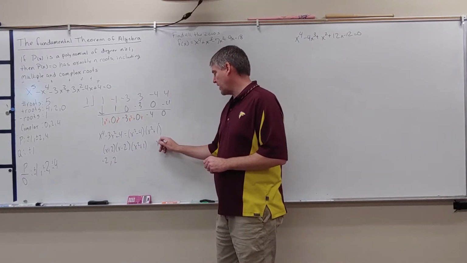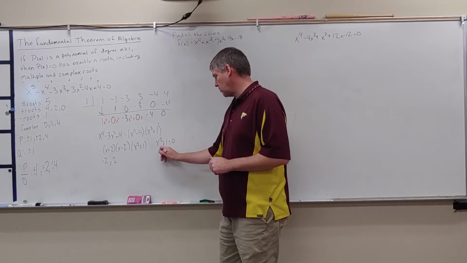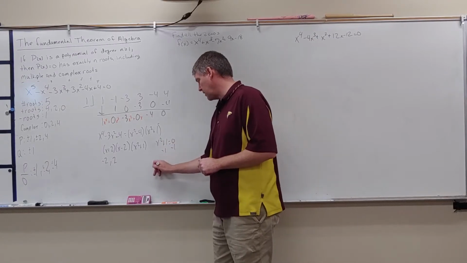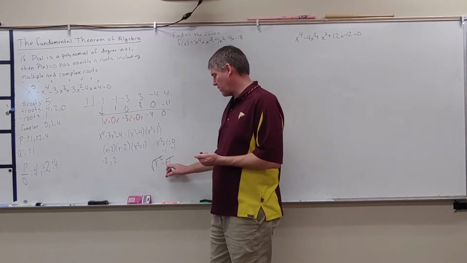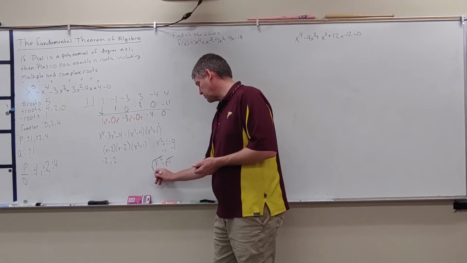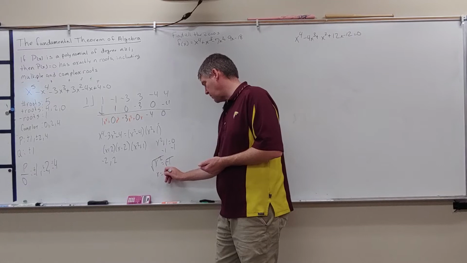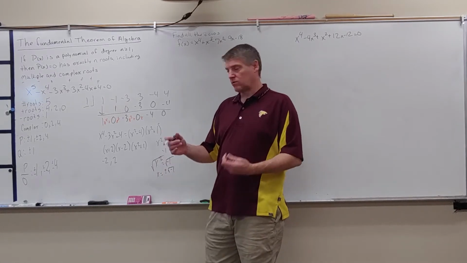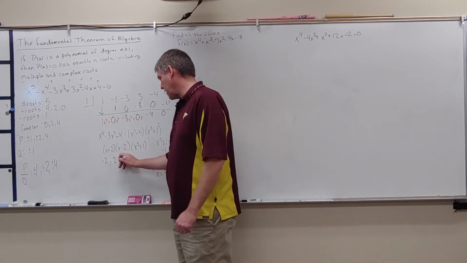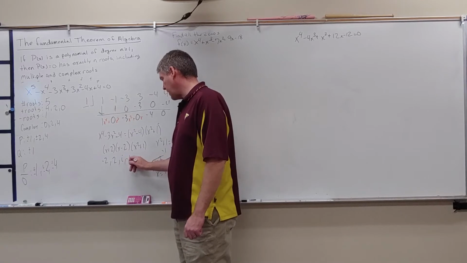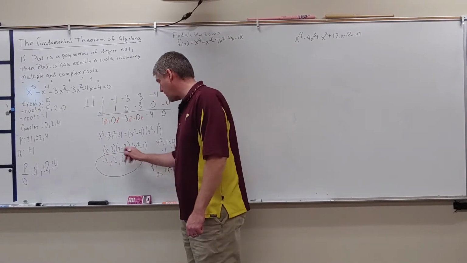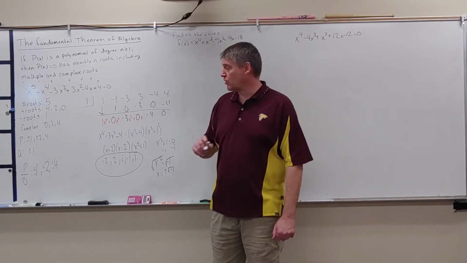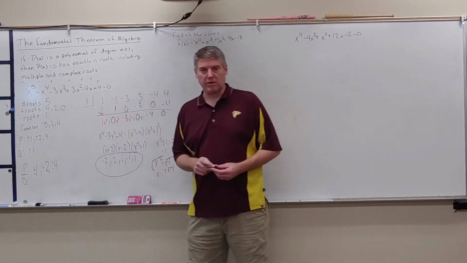Well, let's solve it. x squared plus 1 equals 0. Subtract my 1, subtract my 1. x squared equals negative 1. Square root, square root. Remember when I take the square root, I have plus or minus. So x equals plus or minus the square root of negative 1, which is i. So now I have i, negative i, and positive 1. There's my 5 roots of this polynomial.